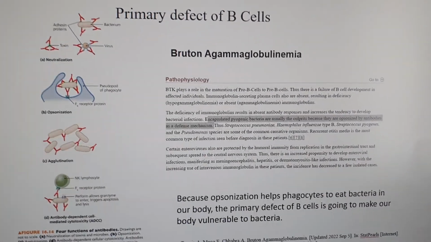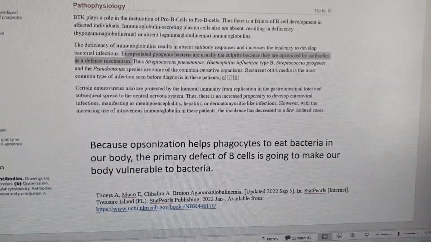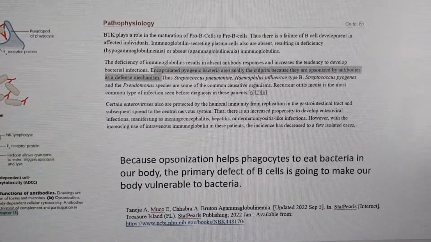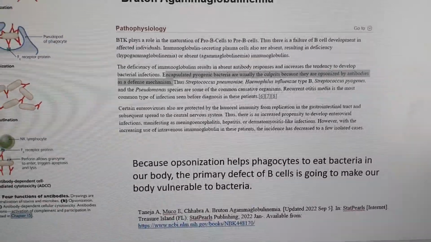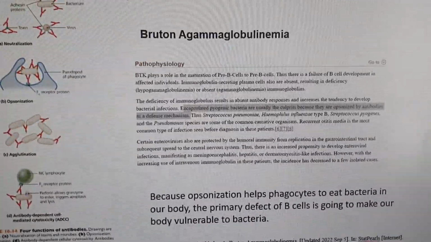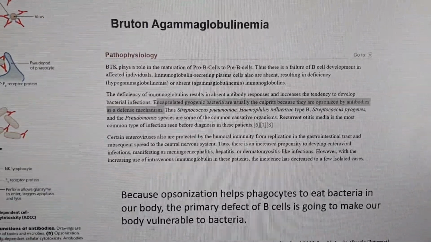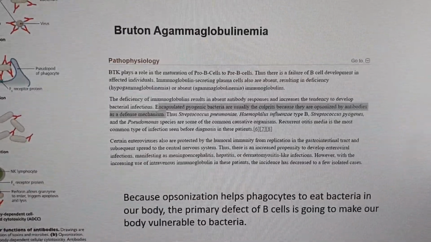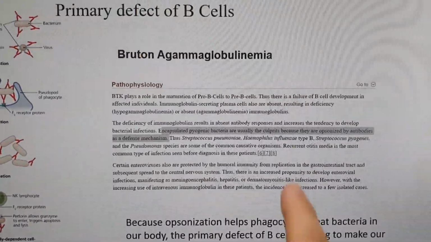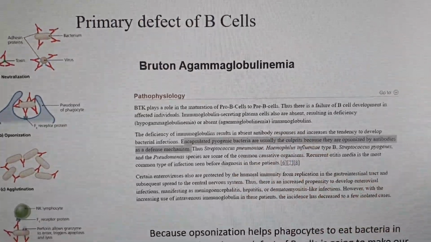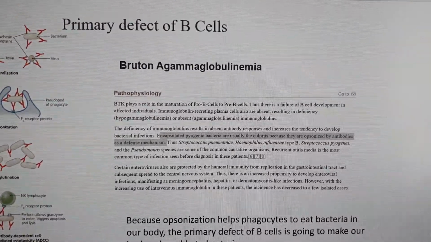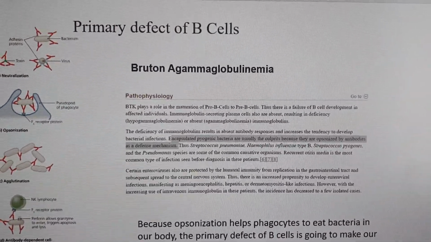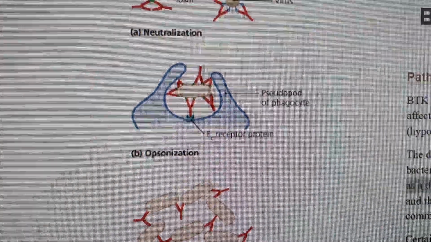And as you can see, this is one of the articles I found, by Burton Gramolia, and he says the primary reason they are susceptible to certain kinds of bacteria, these are the 3 types of bacteria that are particularly susceptible, is that the culprit is they lose the opsonizing antibodies. So they lose this function.